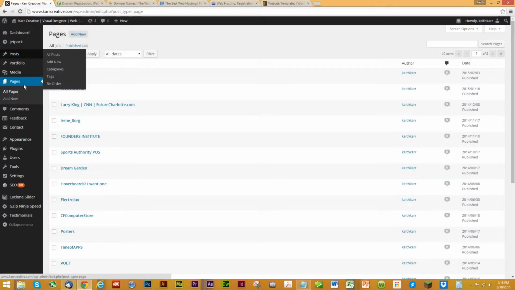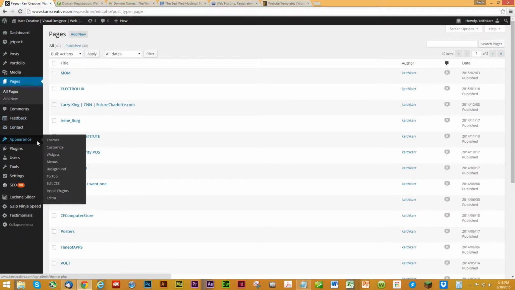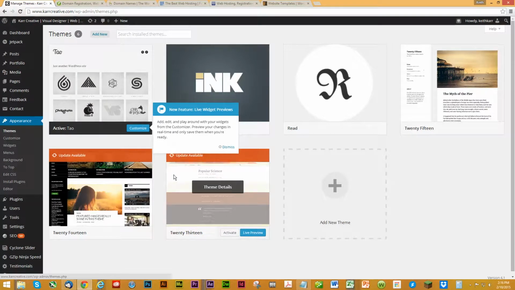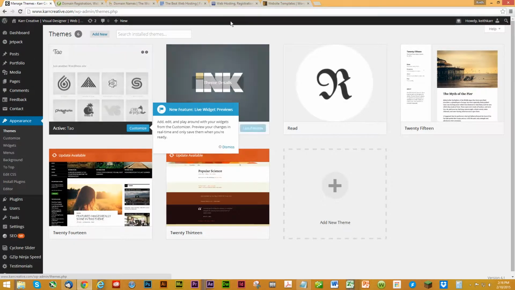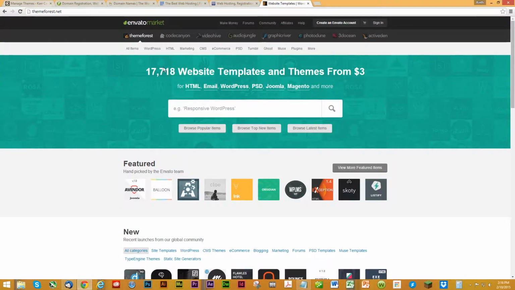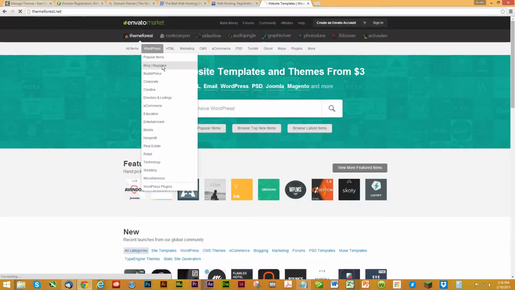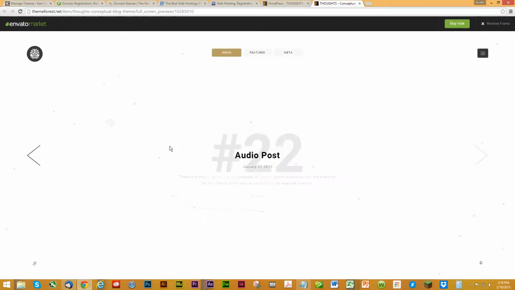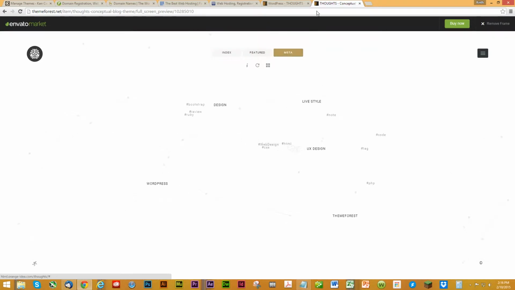Okay, now that we've discussed posts and pages, let's touch on some add-ons creating the look of your WordPress. Let's go to themes, or appearance themes. WordPress comes stock with their stock versions. You can customize it, and it does take a little bit of developer knowledge, but you can tweak those as well. Or you can go to a third-party vendor, and I like to go to themeforest.net, and you can search through all of their different WordPress elements. You just find a theme that looks good, and dig through and see what their different templates have to offer.